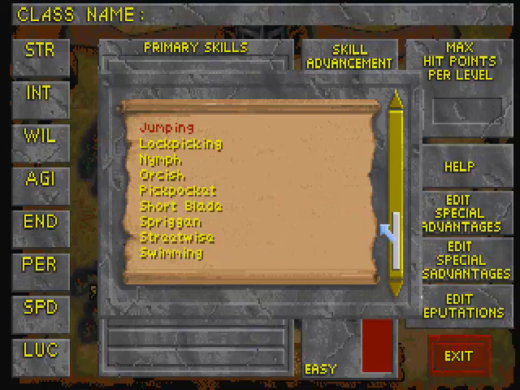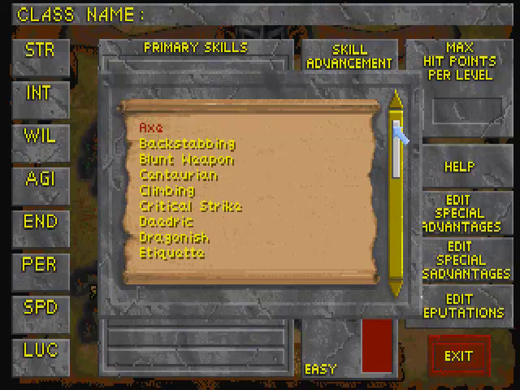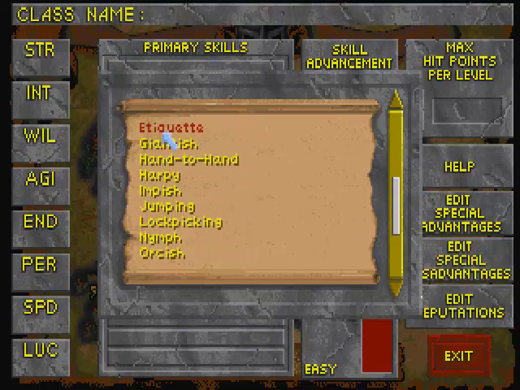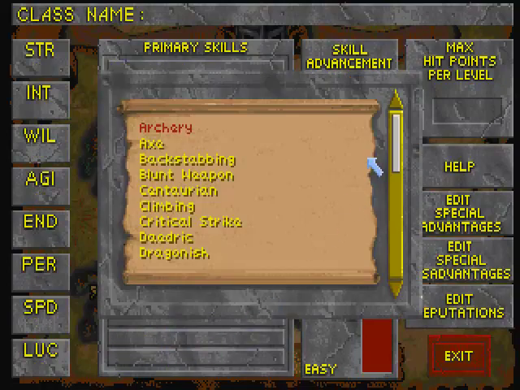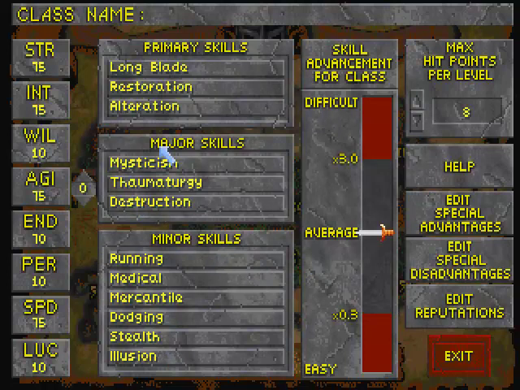Also, swimming is useless. Pickpocket is not that good. Lockpicking is not that good because the open spell still exists. Just all of these skills that are basically dice rolls, like crit strike, or language skills, which are technically also dice rolls. There's etiquette skills. How are you skilled at etiquette? That doesn't make any sense to me. So yeah, I think that's one aspect of Daggerfall that is very overhyped.